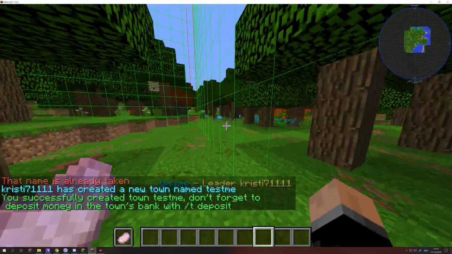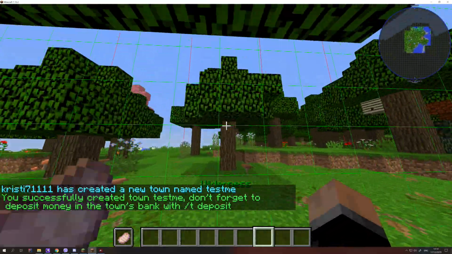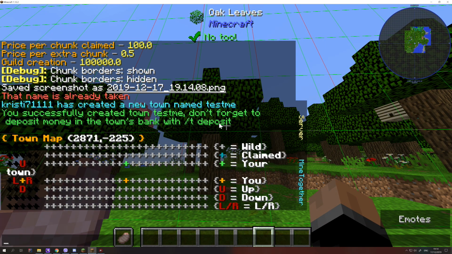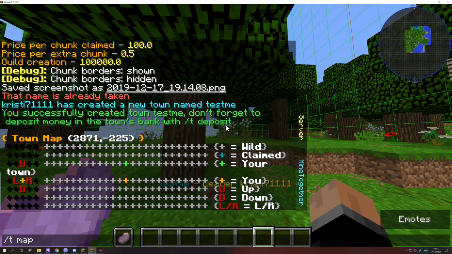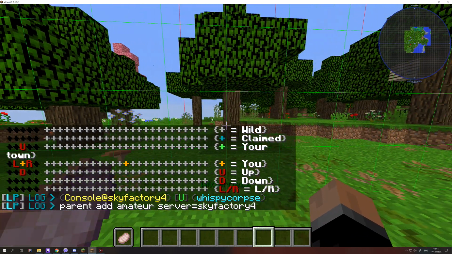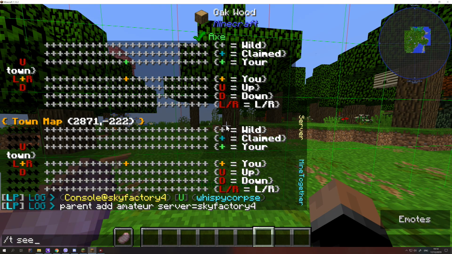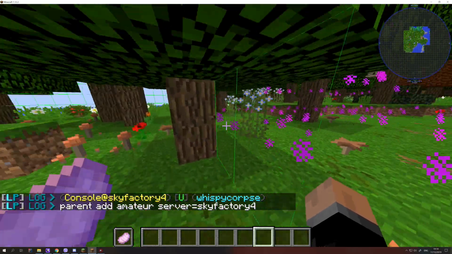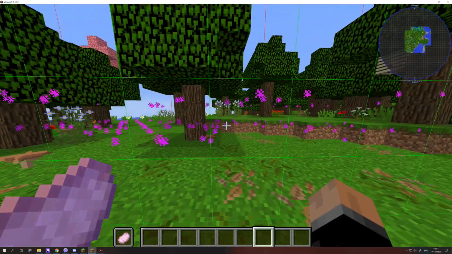Okay. So if we want to see all of the chunks surrounding us, if they're claimed or not, we can do /t map. And as you can see, the chunk in front of us is claimed. I do not know why the formatting is broken, but we will fix this later. Okay, going on from this, you can also do /tc. And as you can see, we now have particles surrounding the claims.